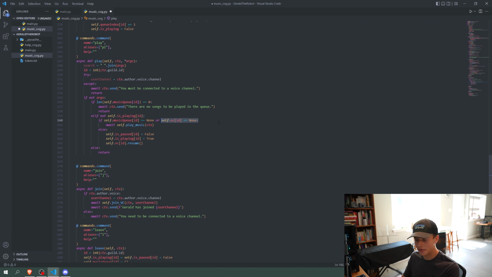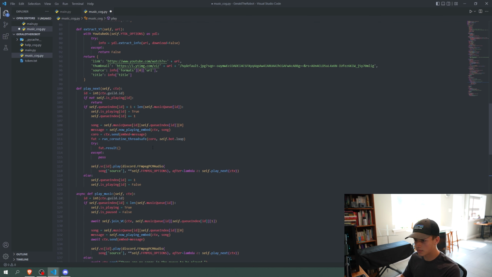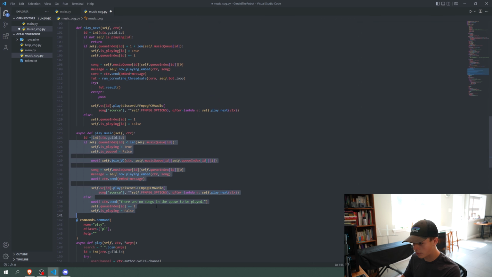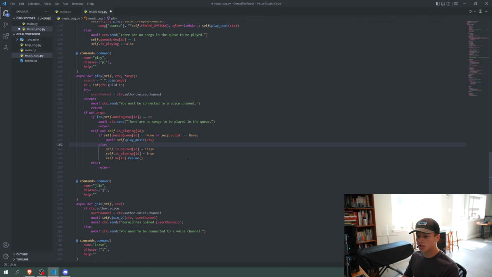So if the bot is not in a VC or if it doesn't have a music queue, then we're just going to play the music. We're going to call this command that we had before. Else, we're just going to unpause whatever music was playing. So we're going to set isPaused to false, isPlaying to true, and then we're going to resume the music. If all of that fails, then we're just going to return because something went wrong.